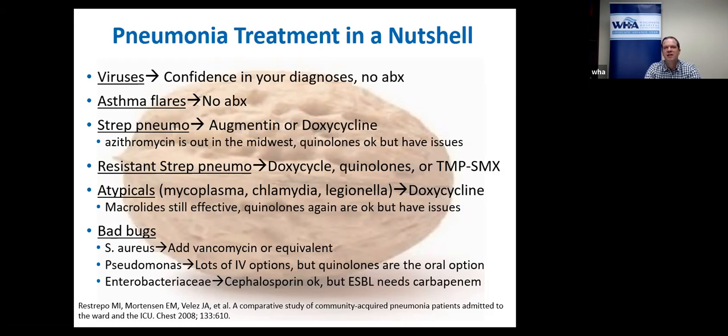And we'll talk specifically about this extended-spectrum beta-lactamase-producing Enterobacteriaceae, or ESBL. There are certain health systems in our state that have high ESBL rates, and that's a true challenge in terms of multi-drug resistant organisms. These are the superbugs that you hear about. If you get a carbapenem-resistant ESBL, that is an untreatable infection. Now, we've seen almost no carbapenem-resistant ESBL in Wisconsin, but we don't want to start seeing that.